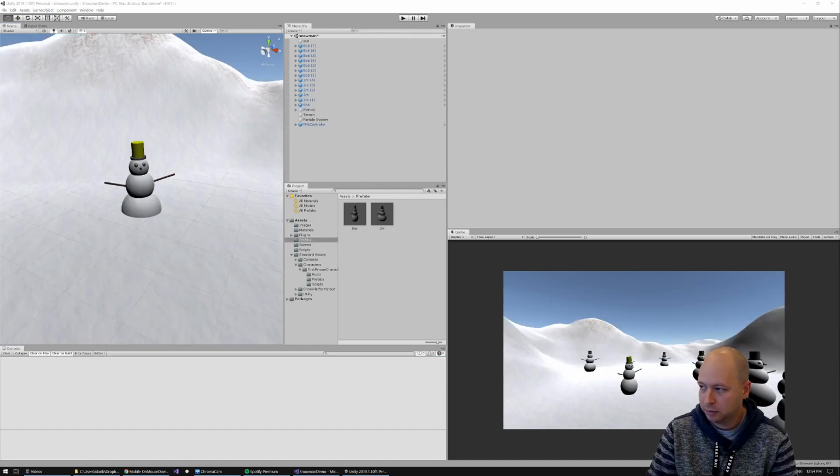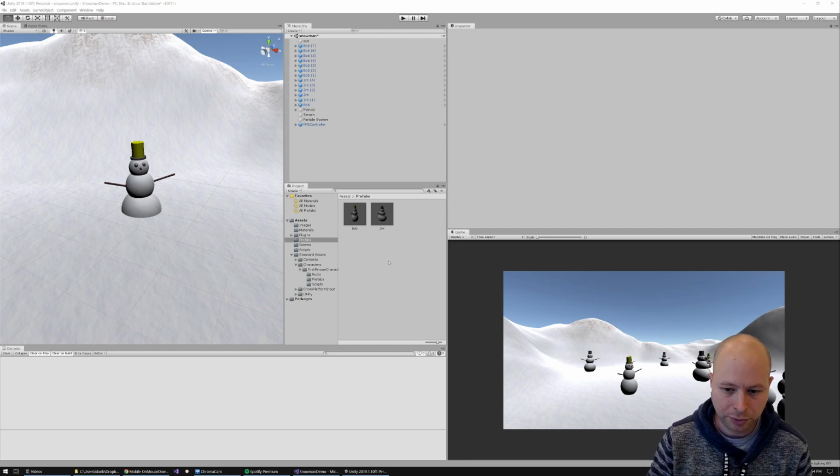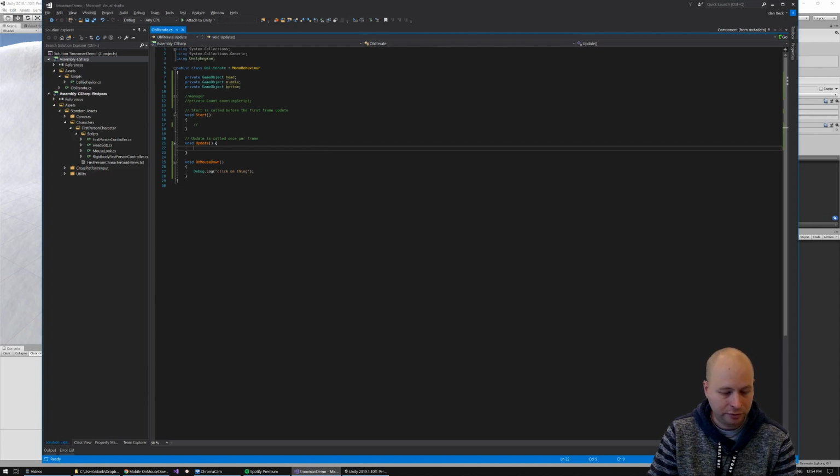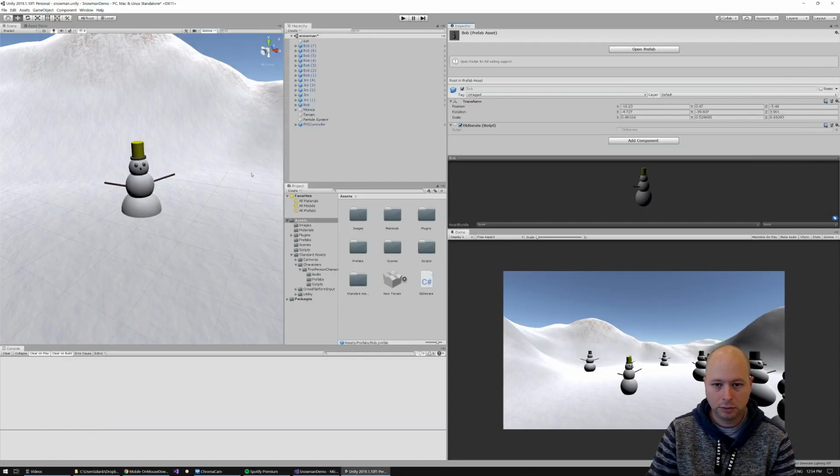Okay, and we're back. So there's a bit of a gotcha here that I think is important to bring up. Let's bring up our code really quickly and open up our obliterate script here. You'll notice that on mouse down we expect click a thing to show up when we click a thing. Right?